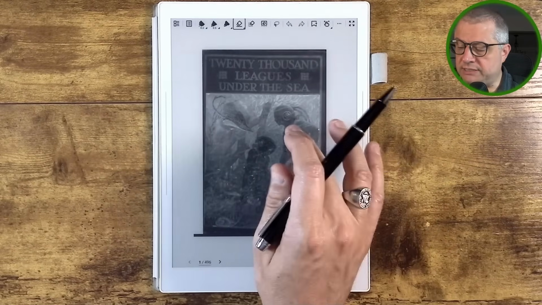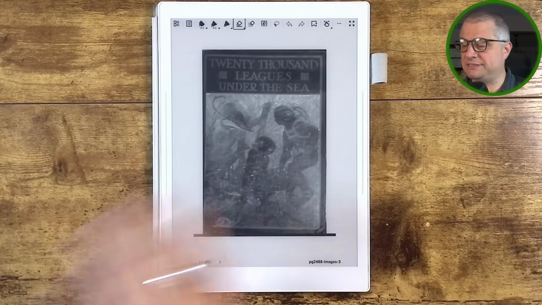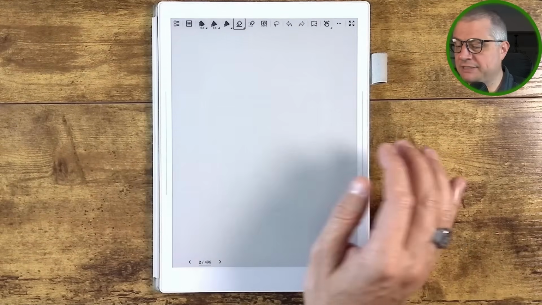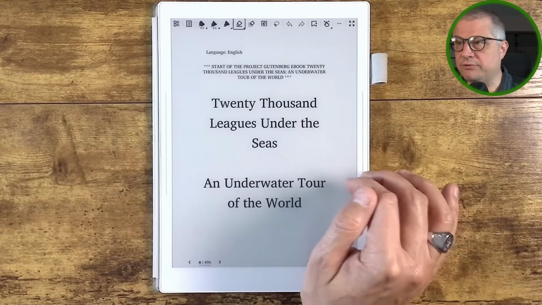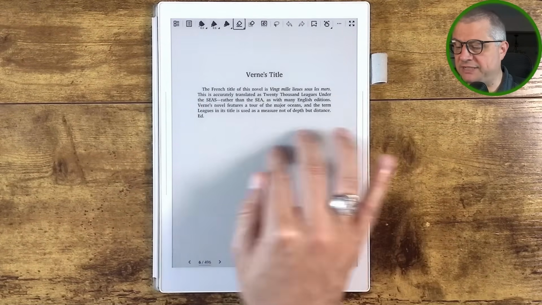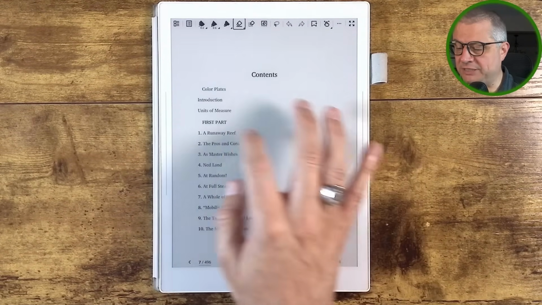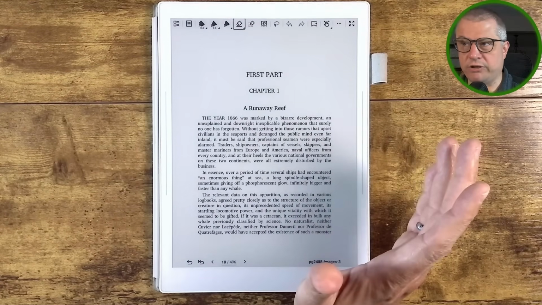But when you go into this, and let's go ahead, oh, I got used to the other devices. So it's a 2-finger swipe now on the Supernote. So I'll go ahead and go through, and you'll notice that it's very crisp. I absolutely love this device. I missed it very, very much. So let's go back to that same spot for the runaway reef.